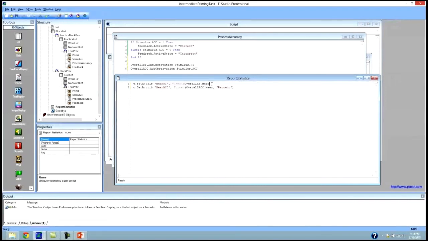Now it doesn't make sense to display meanRT as a percentage, but it does make sense to present it in milliseconds with a leading 0. To do that, I would add my parentheses there again. I would add my quotation marks there again. And the first thing I will do is my leading 0, and then a dot, because the 0 will represent the seconds, and then I just put two number signs after that. So now this is going to present this in a rounded up version in milliseconds.